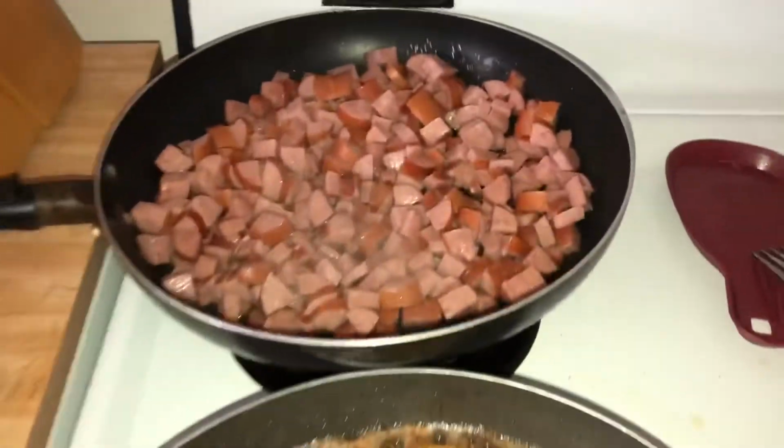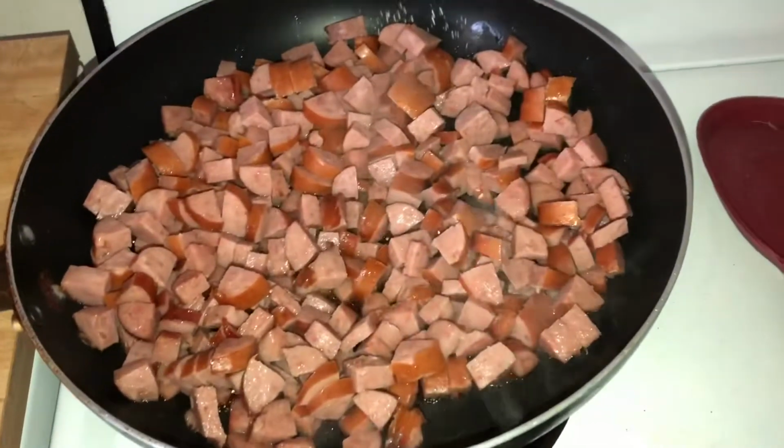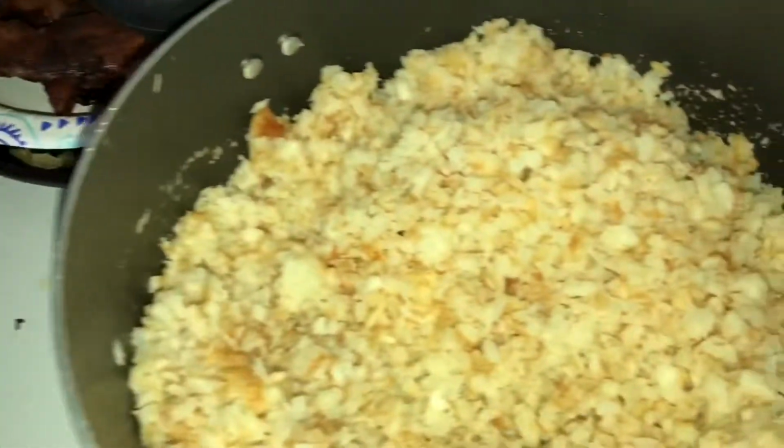All right. So this meat actually is warm and ready to join the tater tots.